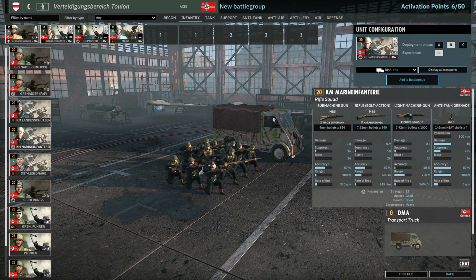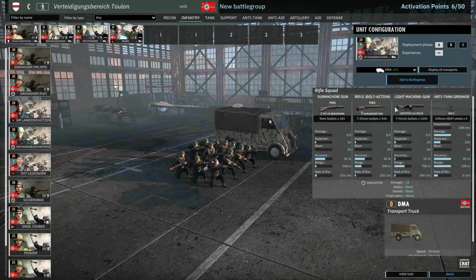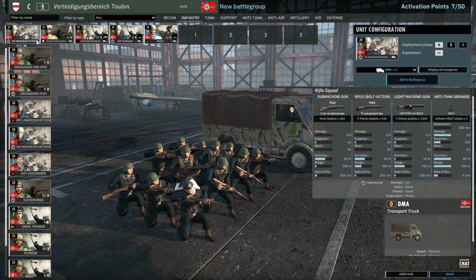Probably some KM Marine Infantry, especially in Phase A, just to hold the front line. Not really worth bringing them in the Lafley, I don't think. That can be used to pull bigger guns, so you probably want to save your Lafleys for pulling in things like the IG and so on. So we'll get some of those in Phase A.